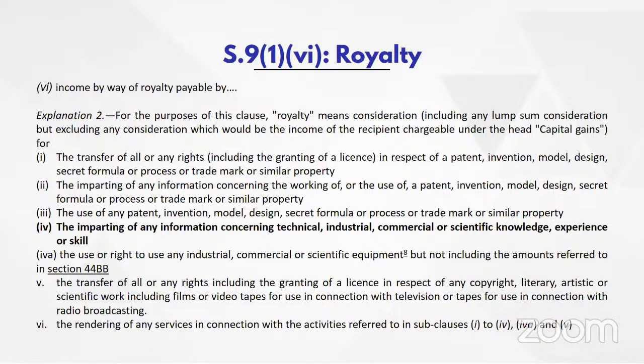Then what to do? In such a case, section 90 subsection 2 read with subsections 4 and 5 of section 90 allows the access of the double taxation avoidance agreement. And there is a lot of jurisprudence wherein the courts have said that the most favorable statute will apply if the double taxation avoidance agreement is more favorable to the taxpayer. In that case, the taxpayer has an option to opt for the double taxation avoidance agreement. But if the Income Tax Act is more favorable, the taxpayer may opt for the Income Tax Act. It is at the option of the taxpayer.